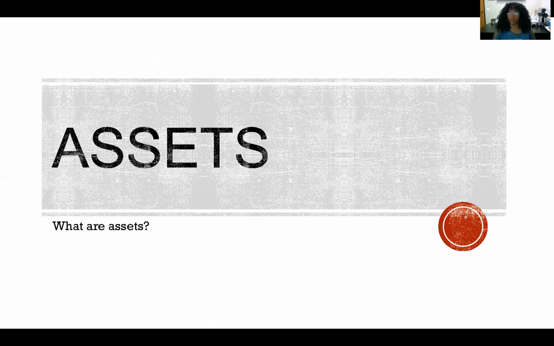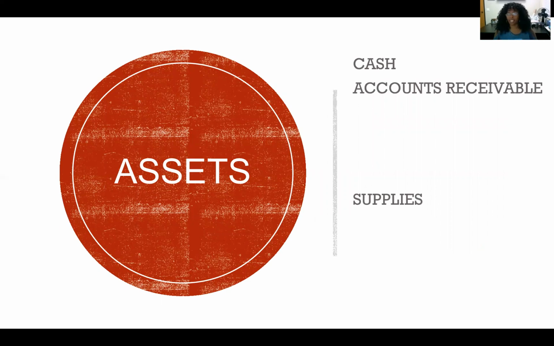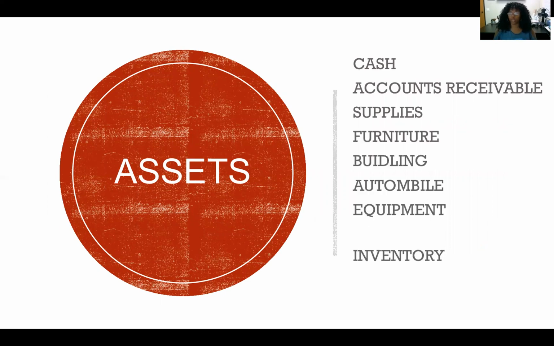So we talked last time about assets, and just recall these are the things that the company owns. And so here's some example of assets. Again, this is not an all-inclusive list, but the items that you see on the screen are going to be ones that you see occasionally throughout the course. Depending on the company, it's going to determine what their assets are. But these are things that are going to bring in more money for the company.